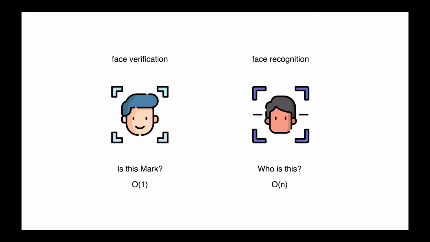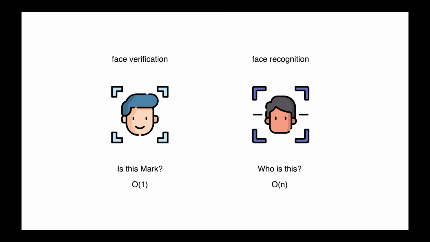Firstly, face recognition and face verification might be confusing for newbies. In face verification, we look for the answer of a question pattern like, is this Mark? We have a pre-taken photo of Mark, then someone will attempt to log in into a system as Mark. Here we will compare whether that candidate is Mark or not. Face ID application in iPhones is a face verification task. This has O(1) time complexity in big O notation.